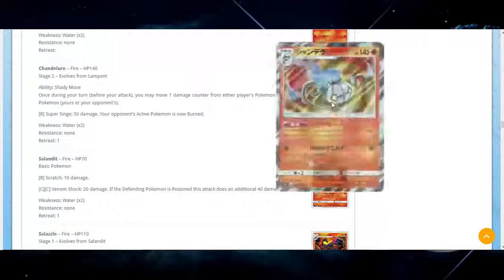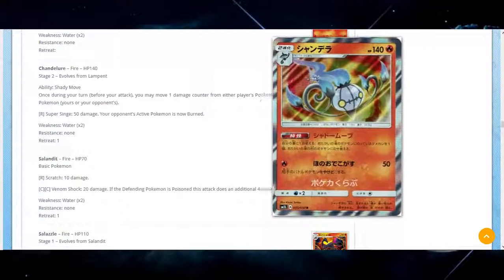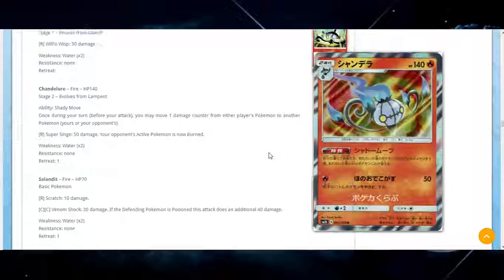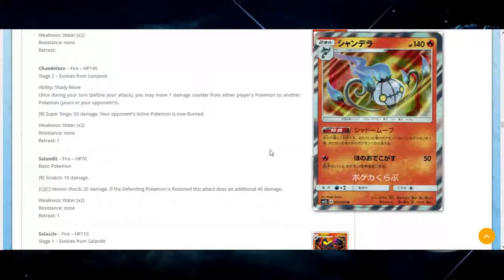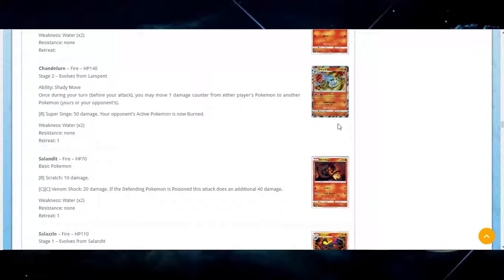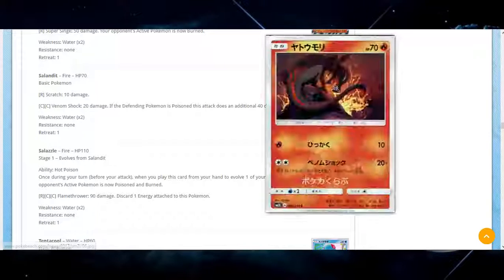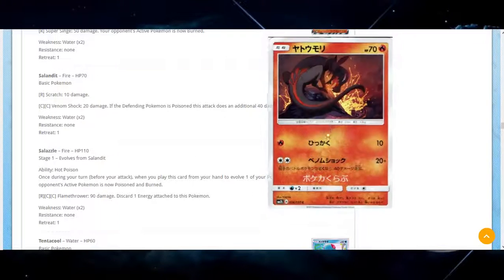Chandelure, shady move. It has this ability, once again, once in your turn, you may move 1 damage counter from either player's Pokemon to another. Yours or your opponent's. So, it does that. And 1 for 50, your opponent is now burned. The retreat cost is surprisingly low for 1. Okay, Chandelure could be useful. This thing does nothing really good, I guess.